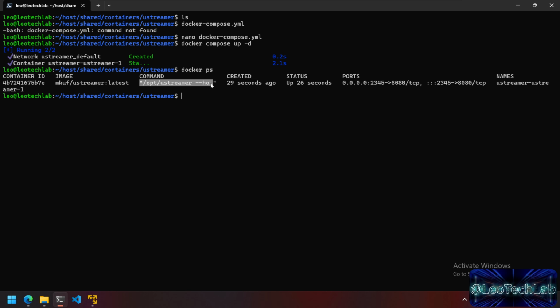This is the command that the container is running internally to launch the UStreamer application. It was created 29 seconds ago, and it is forwarding the port 2345 from this interface, meaning it is listening to all interfaces. It is forwarding this port 2345 to port 8080 on our container. And its name is UStreamer-1. This is a generated name.